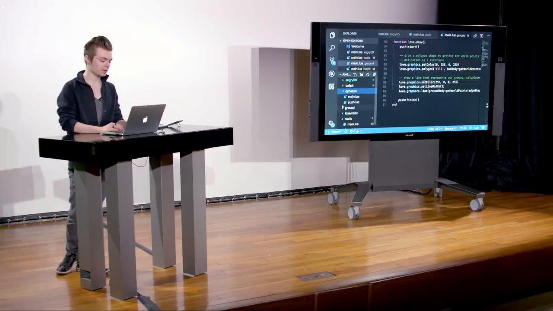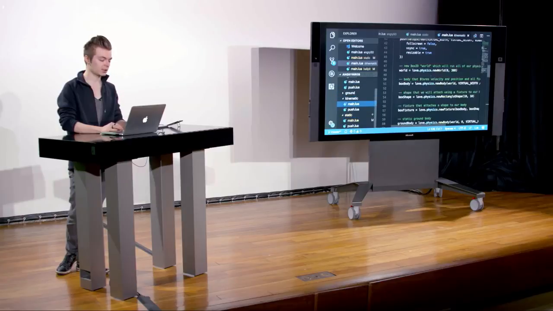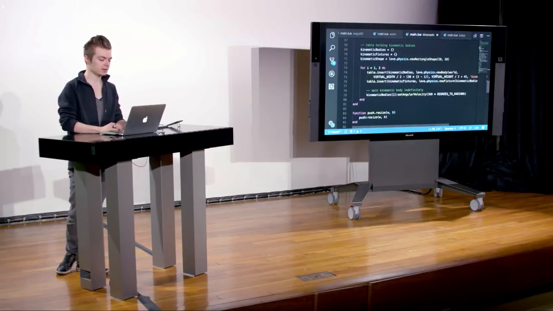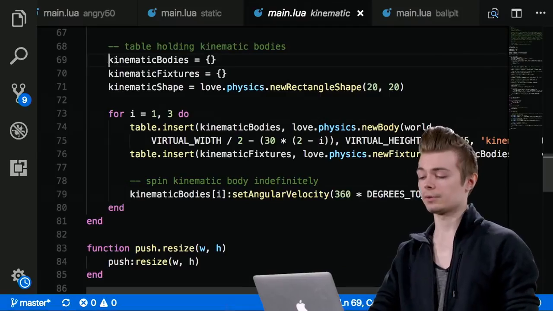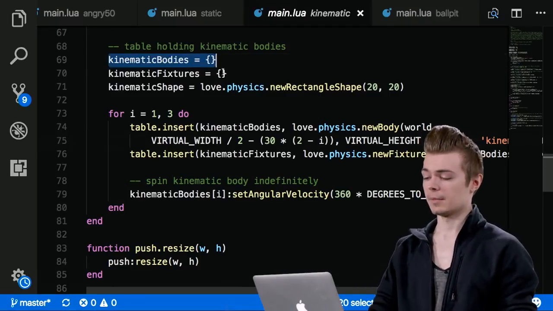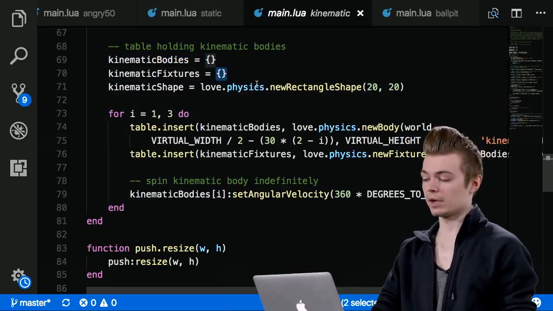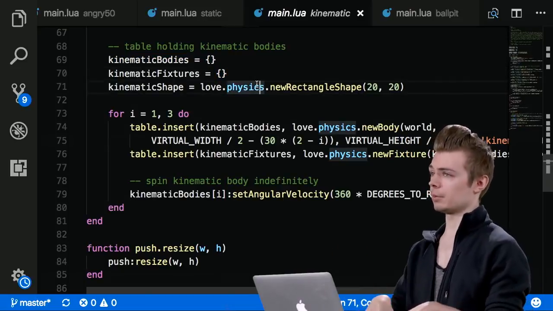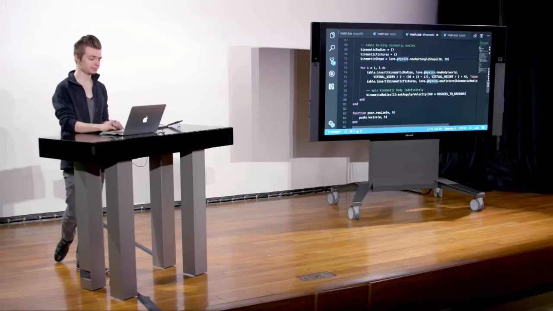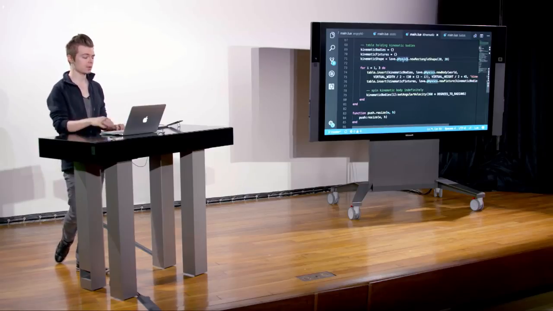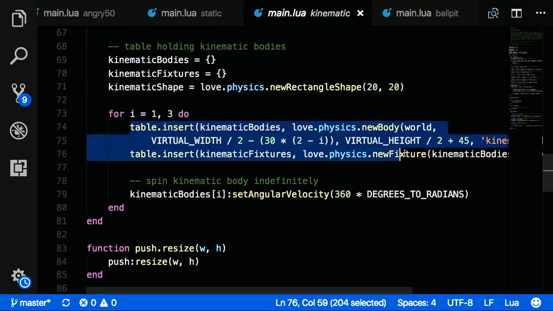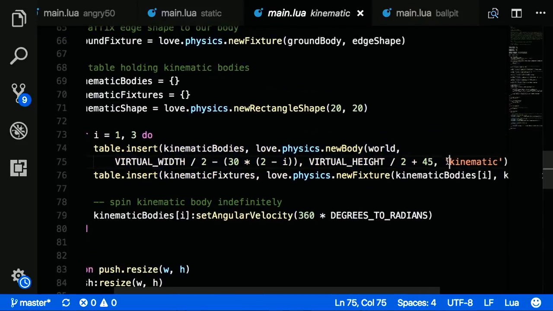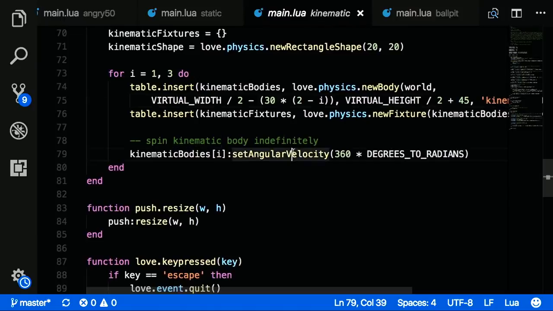Looking at kinematic really quickly, I've created a table for the kinematic bodies, a table for the fixtures, and then one shape, because you only need one shape, and you can apply one shape to as many bodies as you want, as long as they all have the same shape. I just create 3 kinematic bodies here, spacing them out relative to the center with this math here. They get the string kinematic, and that's really the key difference. And then before finishing, I make sure that I set them to have an angular velocity.